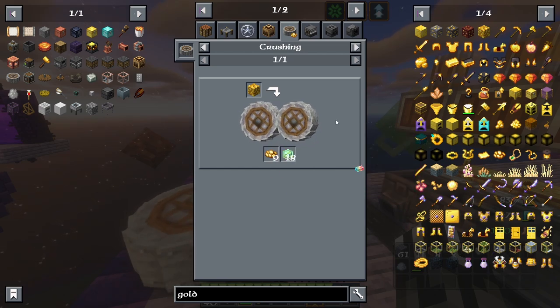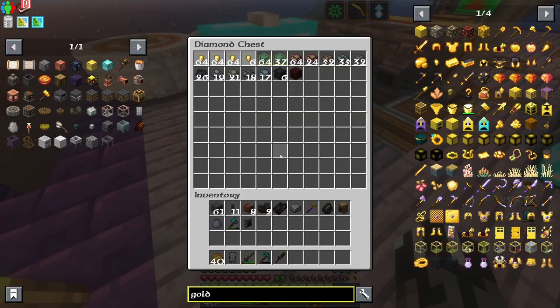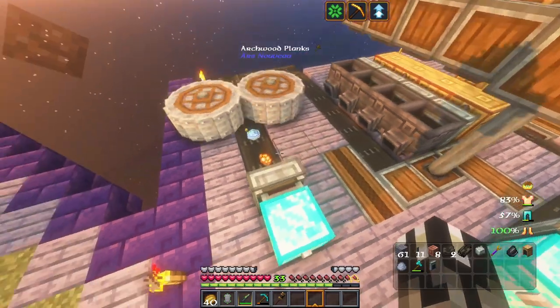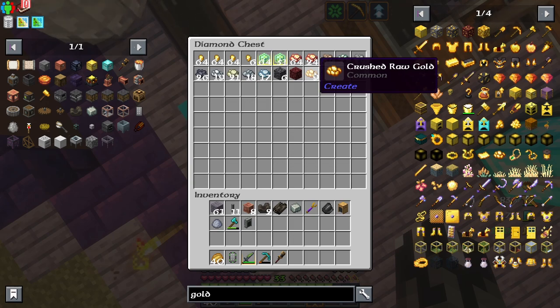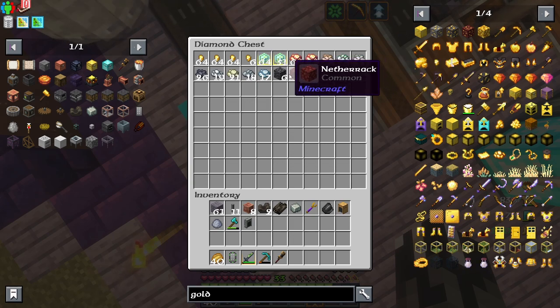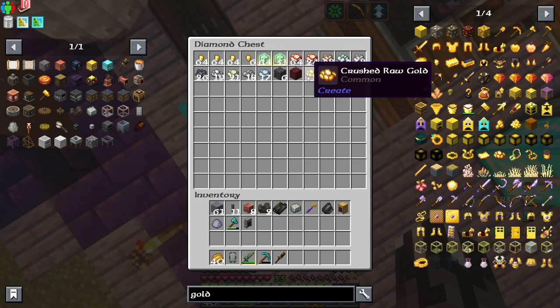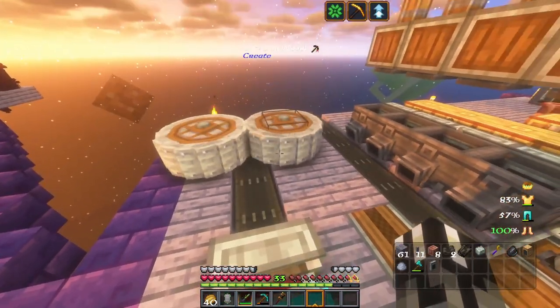So, I don't know where that netherrack came from. That's bizarre. Okay, so now it just did a gold one. We are getting the gold. So how am I getting this netherrack? It must be one of these other ones that have like a rare chance to give you a netherrack, I guess. I don't understand.